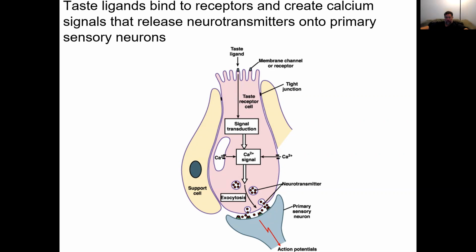Now, if something is really salty or really sweet, you can imagine more neurotransmitters being released, causing a stronger generator potential and then a higher frequency of action potentials that ultimately causes more release of neurotransmitters downstream that then reaches the neurons in your brain, and then you pick up, oh, this is really salty. So again, remember your sensations, that while you imagine them or perceive them on your tongue, it's really in here that you're perceiving it. And we know it's here, but it's really here. If that makes any sense.